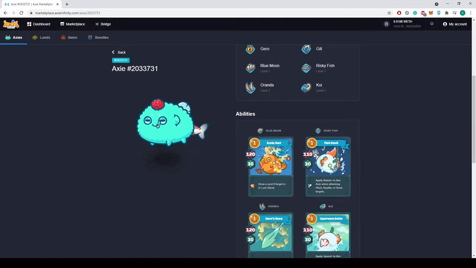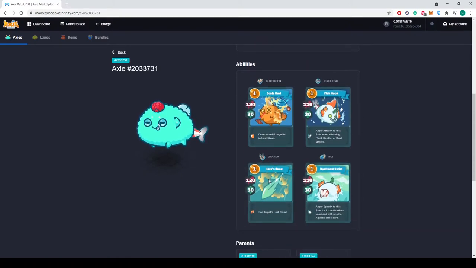So you have Blue Moon, which is a range card. You also have the Hero's Bane, which is another range card. You have Risky Fish and Koi. And the reason you want Koi is because it gives you speed. So when you combo it with another Aqua card, you get speed.